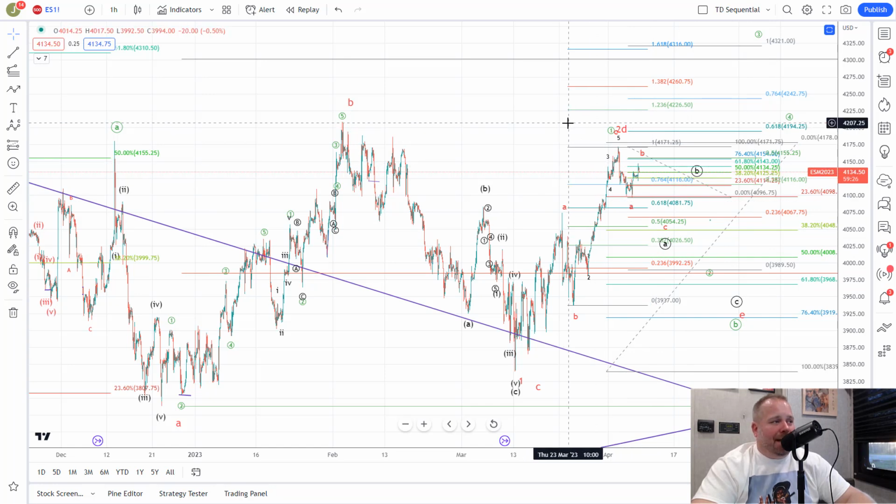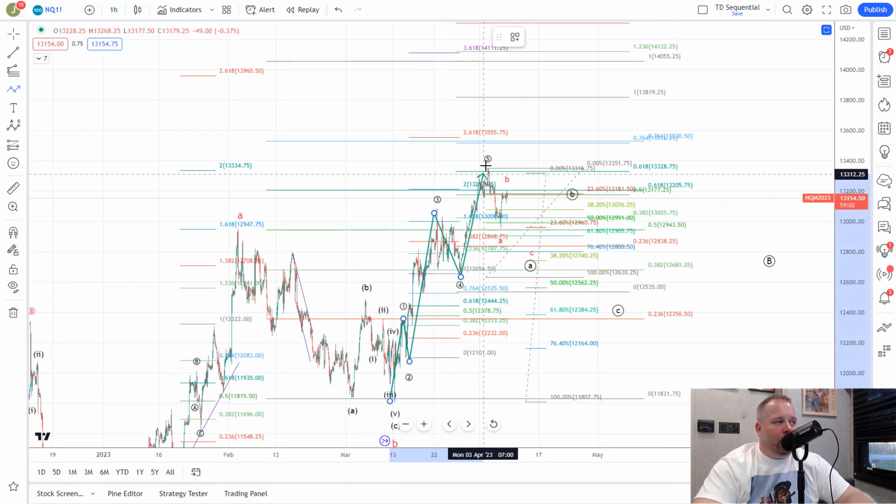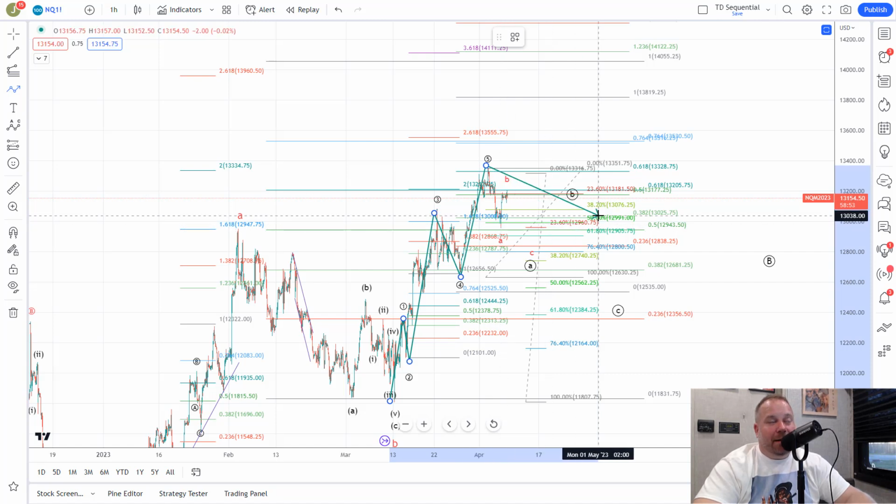Over on the NASDAQ, we had a little bit different of a structure. You didn't get so much overlap. You got a pretty clean 1, 2, 3, 4, 5 that played solid fib pinball for an impulsive structure, which is what you'd like to see. Got a nice pullback down that broke this 12,991 area, which was our level to give us an idea that we're starting the pullback. And then they bounced after they broke that support level, up in what looks like this B wave.